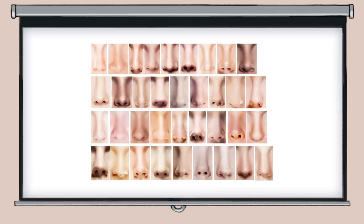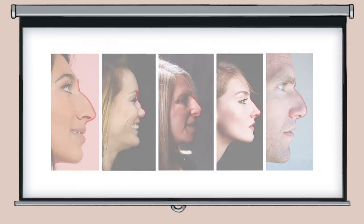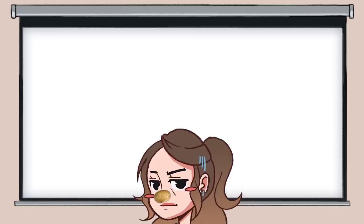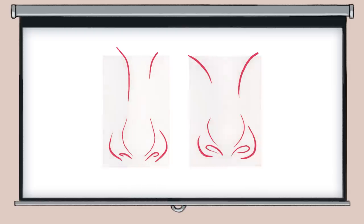Noses. The shape of our nose is also very defining. It is placed just in the middle of our face, so you ought to have been looking at a lot of noses. You probably notice people with very distinct noses more often — some have very long noses, some have short noses, some have very big and crooked noses, some have very petite and round noses, and some people just have potato shaped noses — people like me. When drawing noses, look at its length, how dominant the nostrils are, and if it has any certain shape.